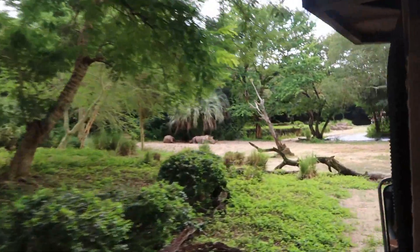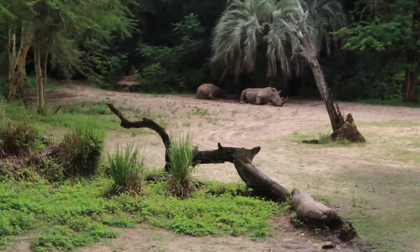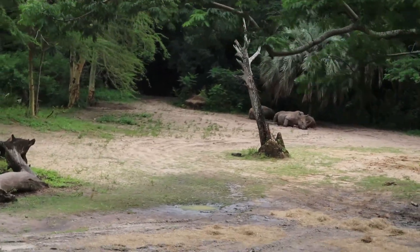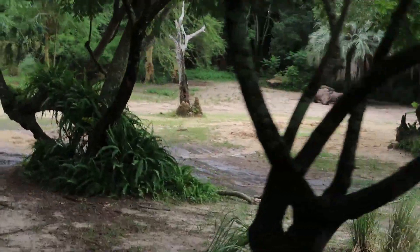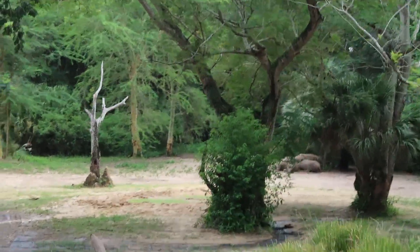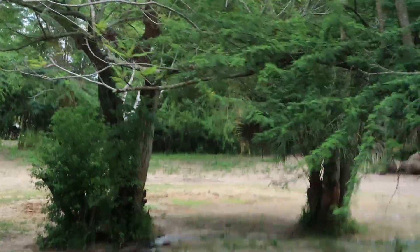Keep your eyes way out to the left — you can spot some white rhinos laying down over there. White rhinos are about 4,500 to 5,000 pounds. A group of rhinos is called a crash because they have very poor eyesight. You may notice their jaws will be a lot larger than the other rhinos we saw earlier — that's because they're grazers, eating food up off the ground. You may notice that mud pit in the middle — rhinos have very sensitive skin, so they roll around in the mud and it acts as a natural sunblock so they don't get sunburned.